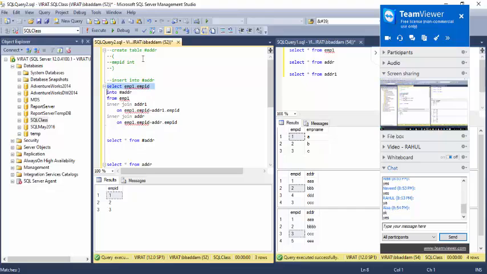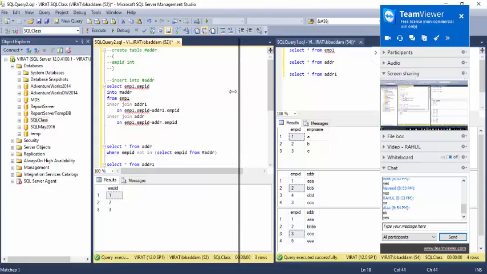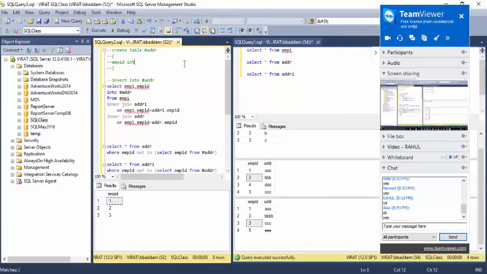Here, I'll load the data into a temp table, and wherever I want to use the data, I'll just use the temp table there instead of writing the query again. This is the temp table. Okay, the temp table will exist. So if I close this window, I'll not be able to see the temp table again.